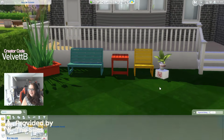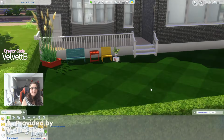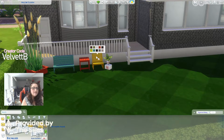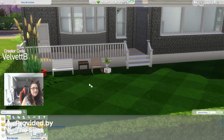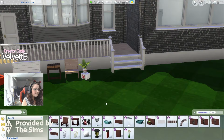Love the bright colours, Shelley. Yeah, they're nice, aren't they? I quite like them because sometimes you want to have a nice bright backyard, but I like that it also has the option to have the more muted colours as well. So if you wanted to go a little bit simpler with it, or a little bit more natural toned, you can go that direction too. Depending on what your taste is or what your style of build is, it's good to have that flexibility, I think. So yeah, I don't know about the milk thing.